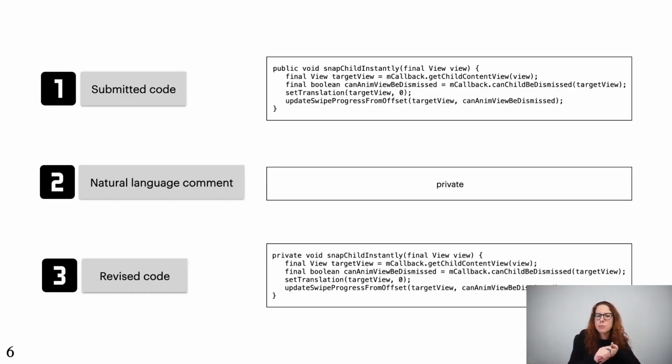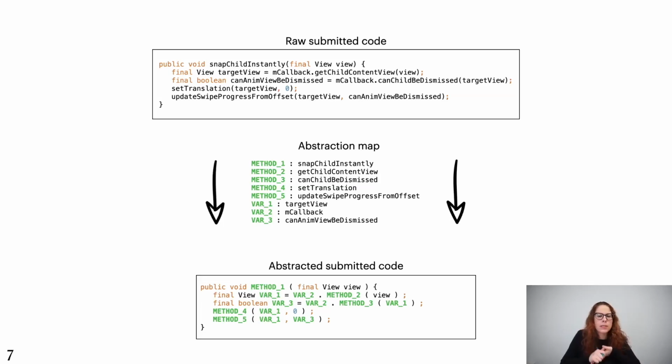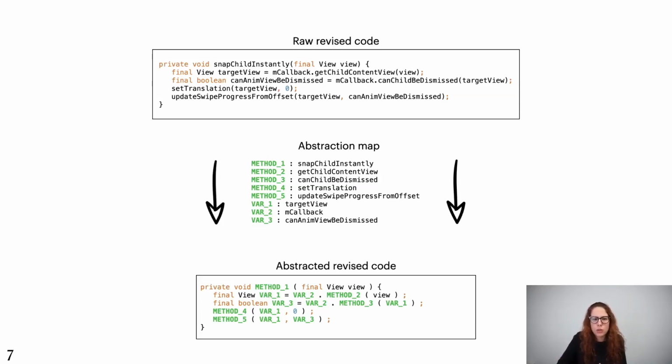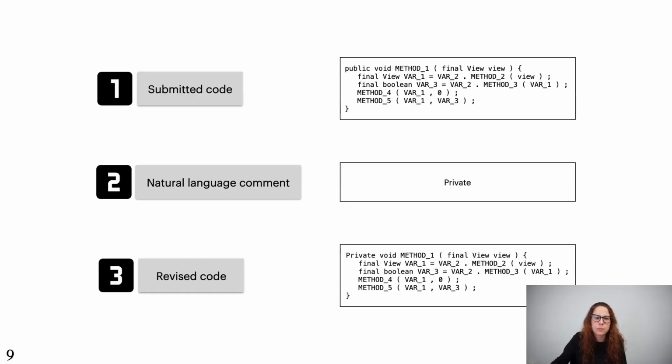And so what we have at this point is the submitted code corresponding to a single method, one comment in natural language, and the revised code corresponding to the revised method. Now the next step is the abstraction of the code. To abstract the code, what we do is replace the literals and the identifiers with specific numbered identifiers, which simply give information about the type of the literals or the identifier they are replacing. And of course, we do the same thing both with submitted code and the revised code using the same abstraction map. And so finally, we have the final triplet.